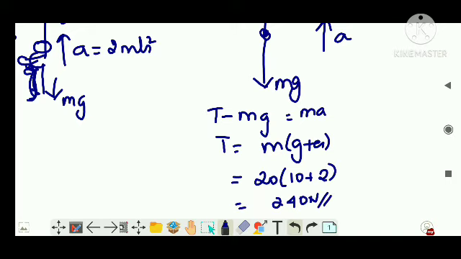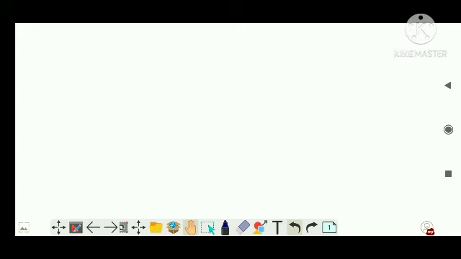This is how we did the problems. Very simple. Now the same monkey problem. This is something we have learned, and it was also based on Newton's third law. All the equations and bases we have learned till now had the application of Newton's third law. Now let's deal with a problem which is repeatedly asked from the examination point of view, both in NEET as well as in your textbook.